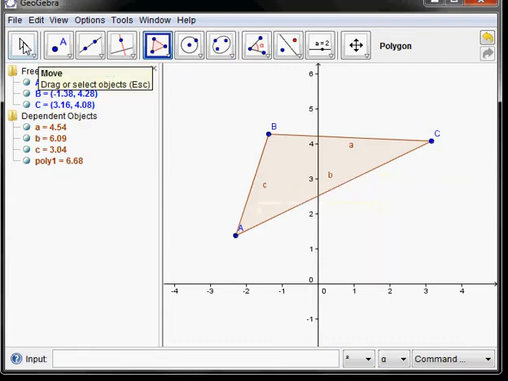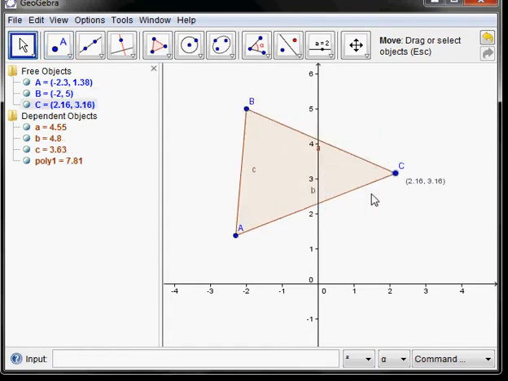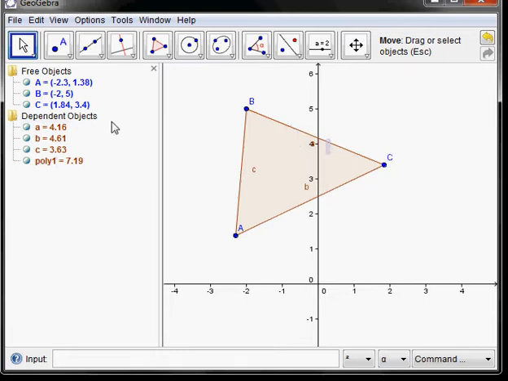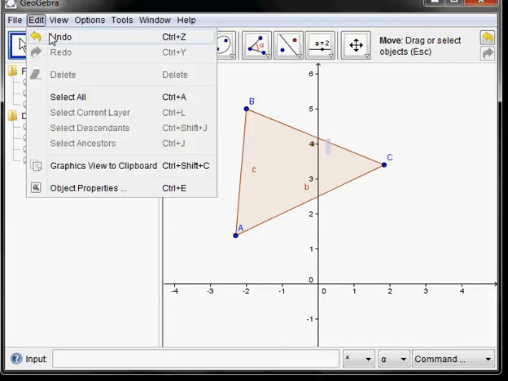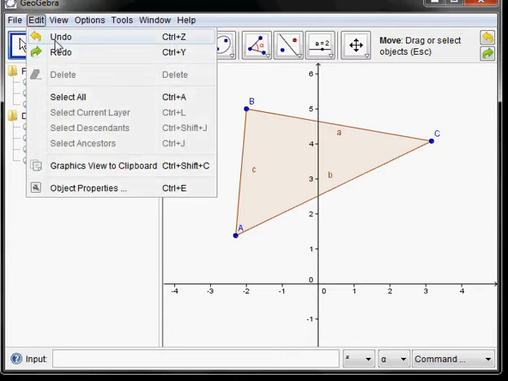And if I use the arrow, I can move any of the vertices around and see the effect. I can move an entire side around as well. Oops, not if I've created it as a polygon. If I created it with segments, I could move the side. So I'm going to undo it to show you again a couple of other ways that I could make a triangle. So I'm going to go up to Edit and Undo, which undoes the last thing I did, which was moving it around. So I'm going to have to undo a couple of times to get rid of the triangle.